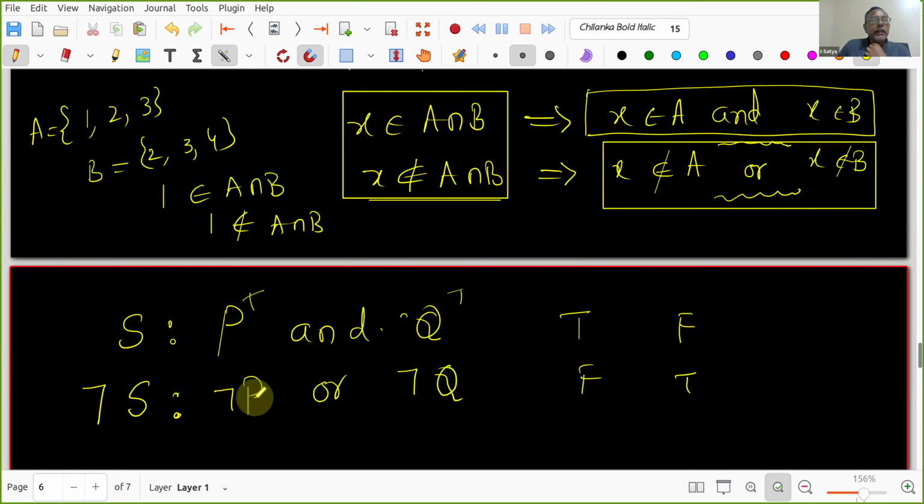Okay. P is true, the negation of P is false. Q is true, the negation of Q is false. Then the statement is false. You know, right? This is true in all cases except when both are false, right? Yeah. So hope it is clear. So this is negation, right? Check with truth values also. Sometimes that may help you, right? Yeah. Is it clear to all of you?